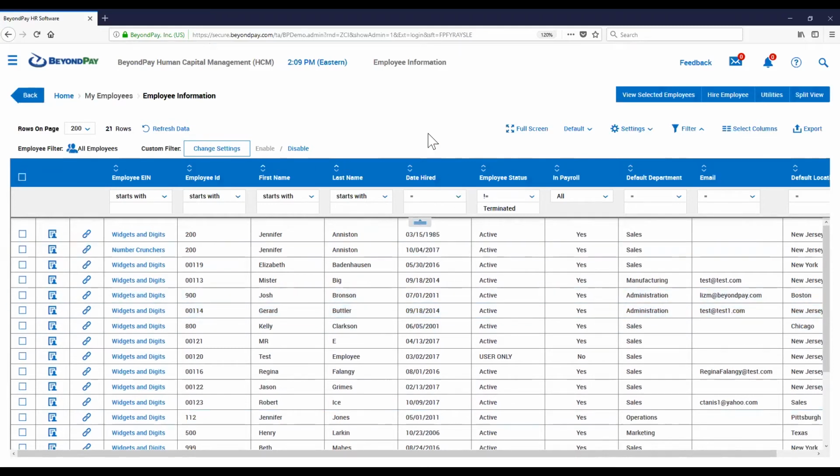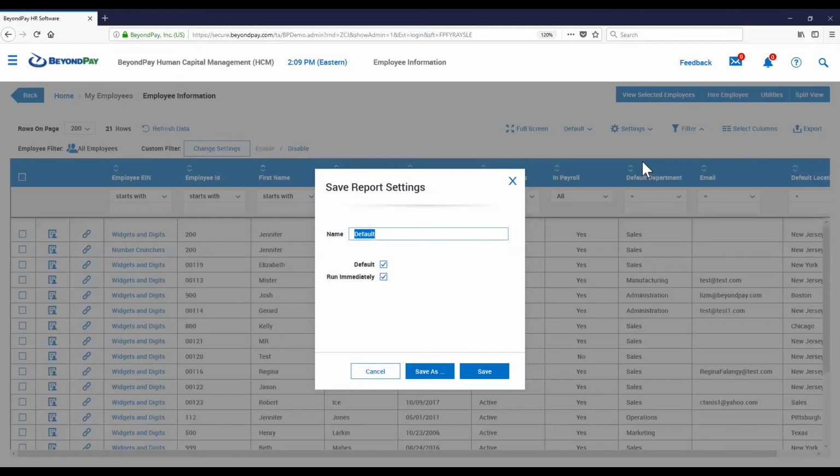Once you've brought in columns, applied filters, custom filters, if you'd like to save your settings so that you don't lose them, it's as simple as Settings, Save Settings. In here, you can give it a plain English name, whatever is going to allow you to remember what your setting was. I might say employees with EIN and hire. Again, you can give it whatever name you'd like. Default means that you want this to be the first view you see whenever you come to this section of the database. It doesn't have to be default. That would just mean you have to navigate to it later.